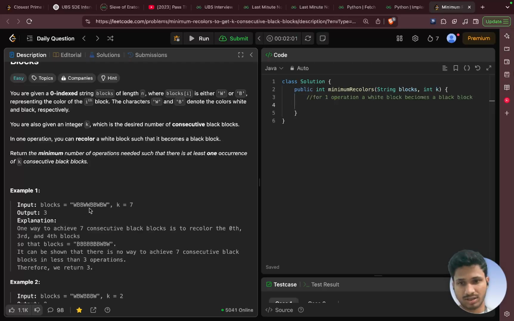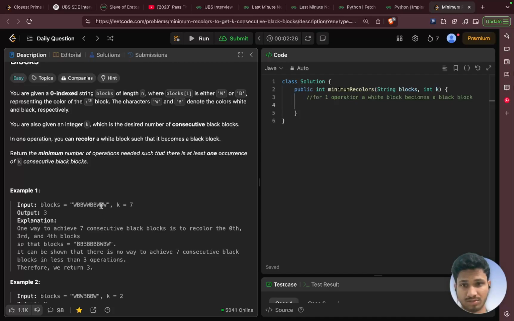If we convert these two whites, we did two operations. So now it is 6 Bs.